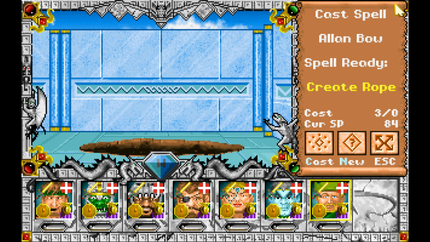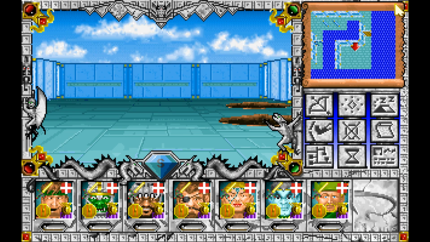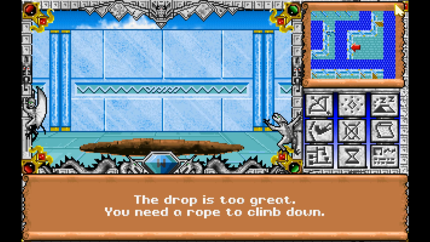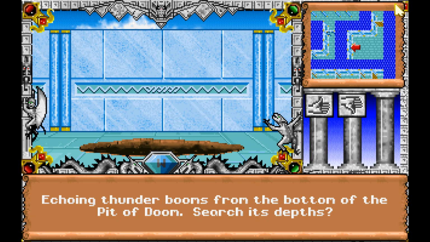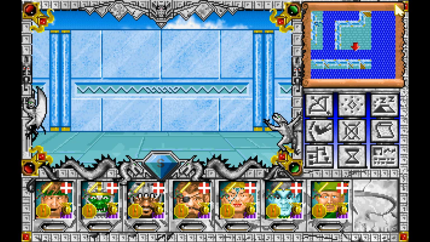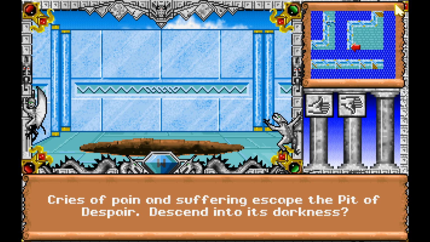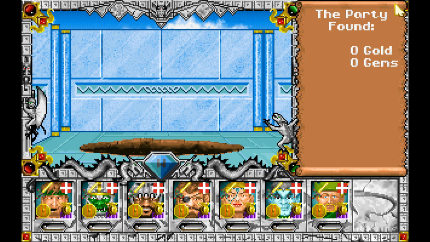Wait, which pit was this? The Pit of Desolation, that's right. Echoing thunder booms from the bottom of the Pit of Doom. Yep, send him in. Sorry, Sir Canigam. Pit of Despair. Alright, we got some items.